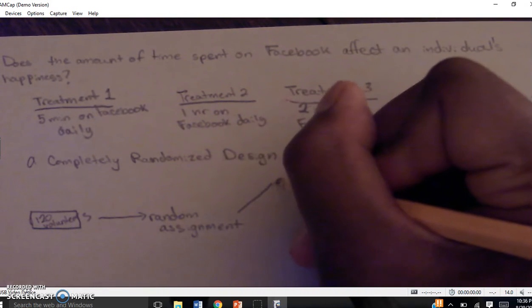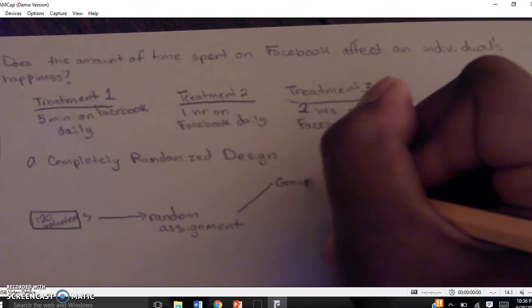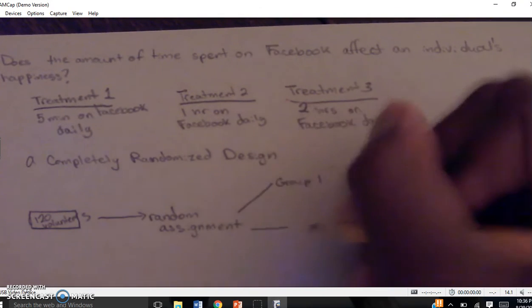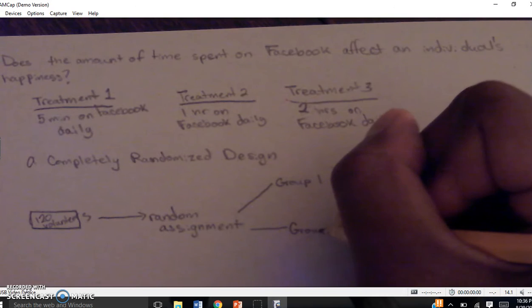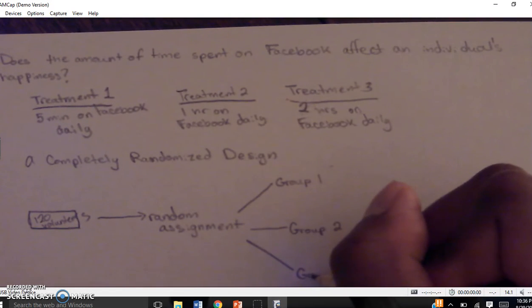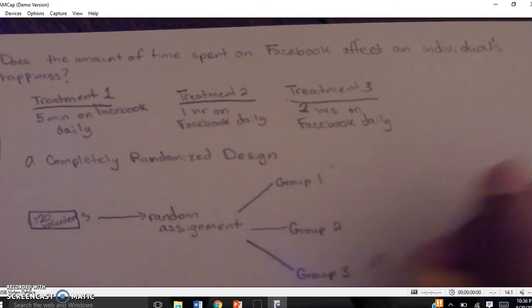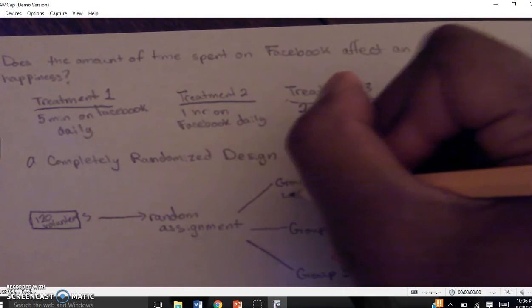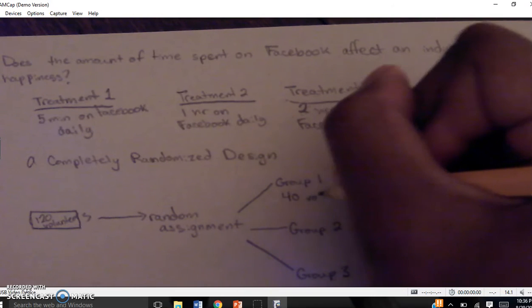So we have group 1, group 2, group 3. Each group will have 40 volunteers.